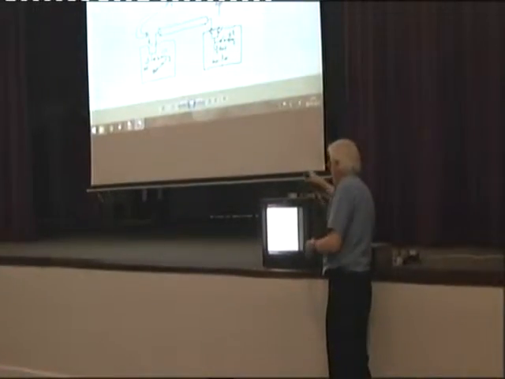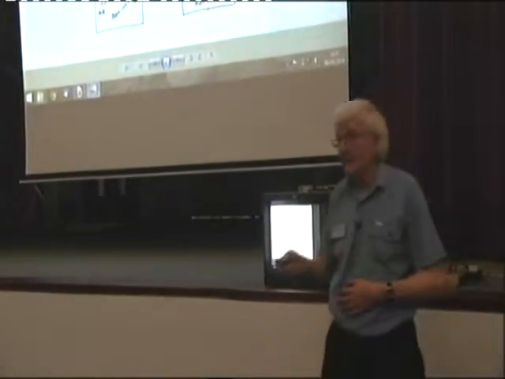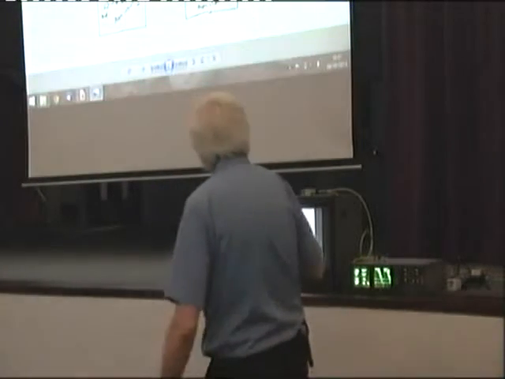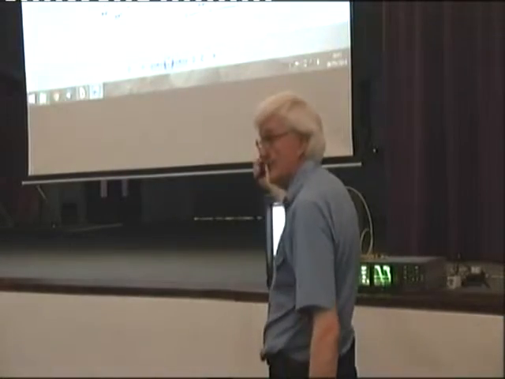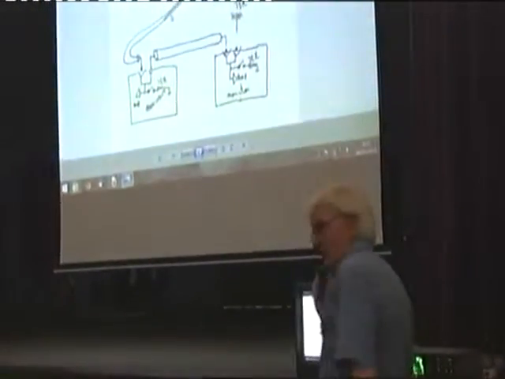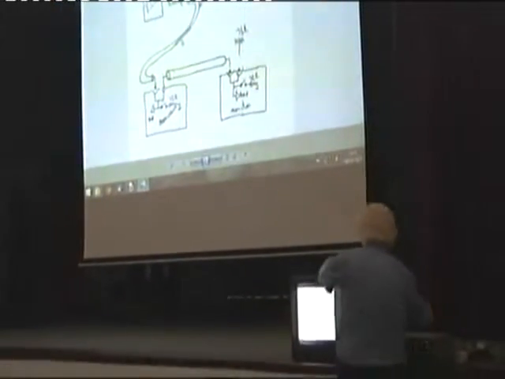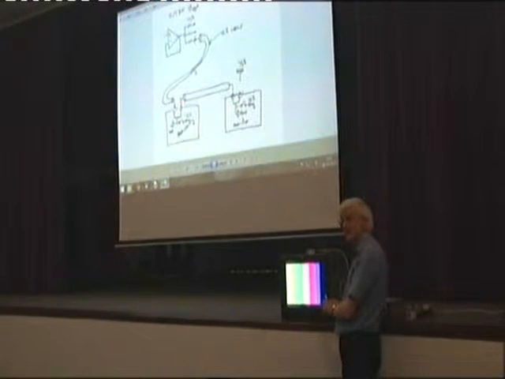Here's the bit of wire with the termination on the end. What's happened to that? Well, the first thing that's happened is it's got much brighter. That's because it's no longer terminated, and the 2 volts from there is effectively there because it's not the potential divider arrangement. But where's the colour gone? I haven't done anything to it. I haven't taken the colour away. All I've done is take the term off.